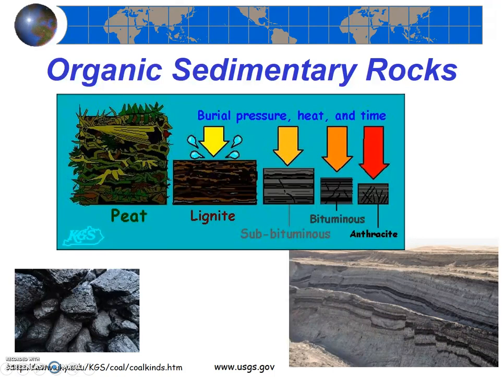Interestingly, the United States has the largest coal reserves in the world, which might seem strange because coal forms in tropical swampy areas — and the United States is not a tropical swamp land now. But 250 million years ago or so, what is now North America lay right over the equator and would have had a lot of tropical swampy lands, similar to the jungles of Brazil or the Congo today. So the coal deposits we are using now in the United States are a result of the fact that North America used to be in a much different place.